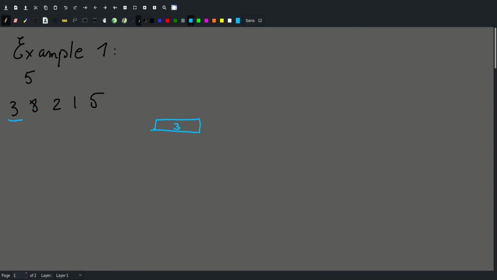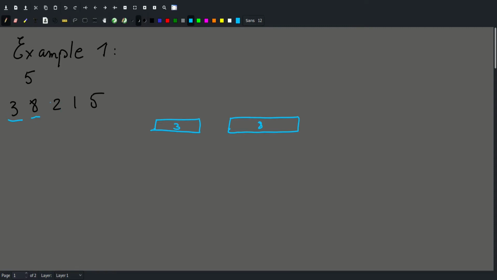So what are our possibilities? Either we put it on top of this cube or we start a new tower. Since 8 is larger than 3, we cannot put it on top of this. So we gotta start a new tower with base equal to 8. Okay, so we took care of that. Now we are at this position.